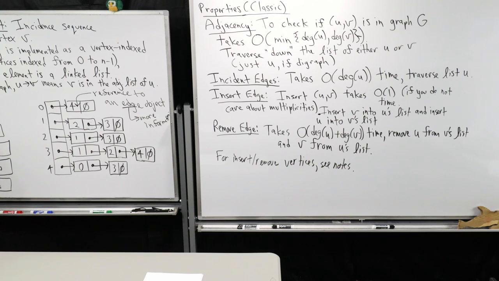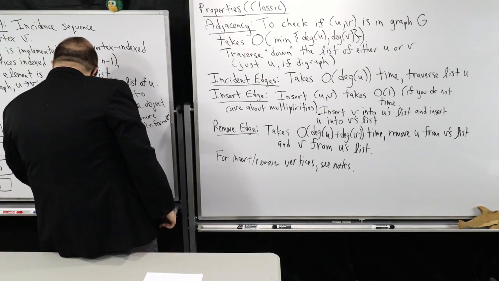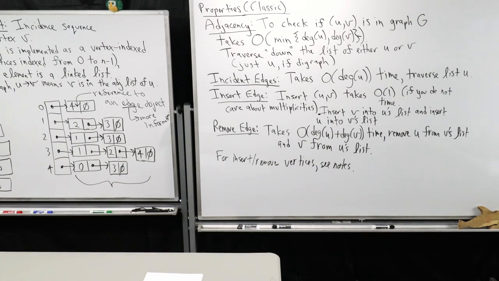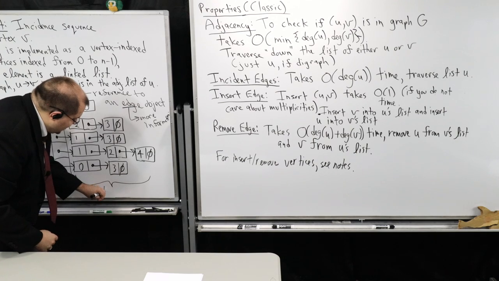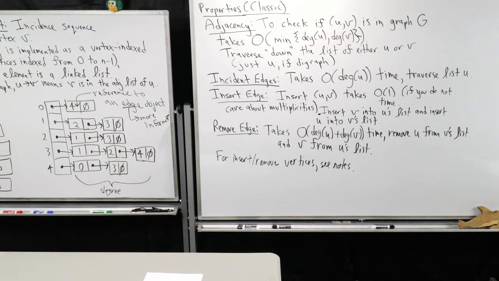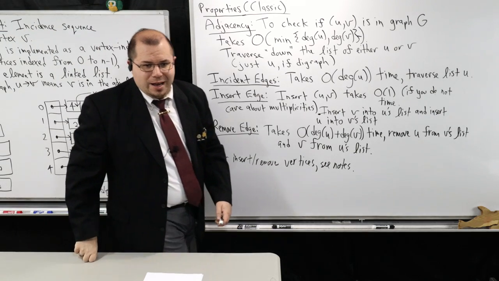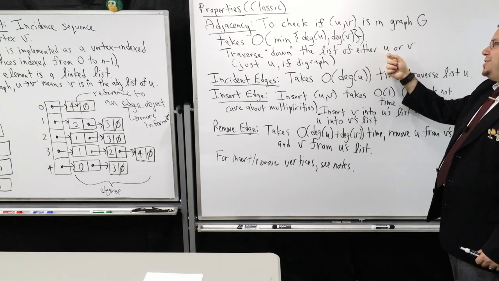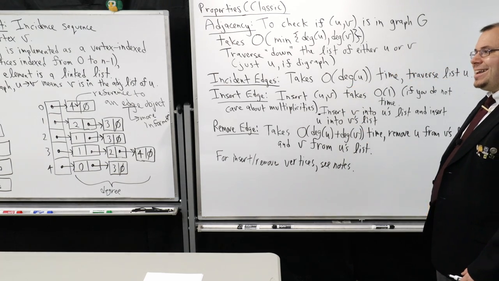So you might ask, Dan, how long are these lists? Well, here's the interesting part about the length of these lists. They depend on the degree of a vertex. Recall the degree is the number of incident edges on a given vertex. So for example, if you recall back to the example, the degree of vertex 3 was in fact 3. So notice there are exactly 3 nodes in my list here. So that means that all you have to do is traverse down one of the lists. You can either pick U or V and you just traverse down it. And if you find it, that means they're adjacent.